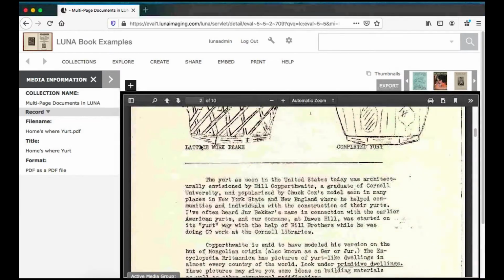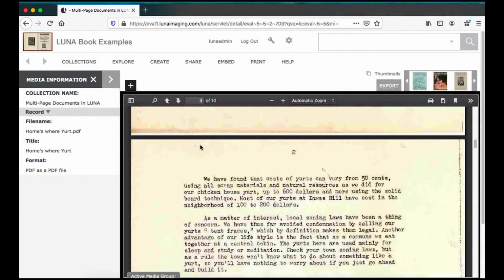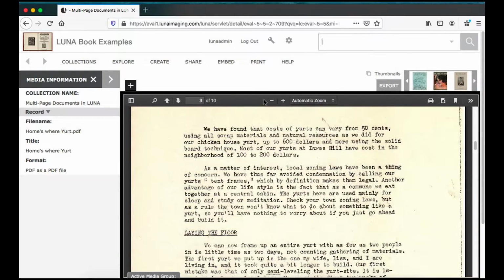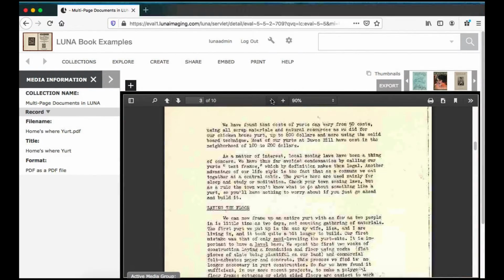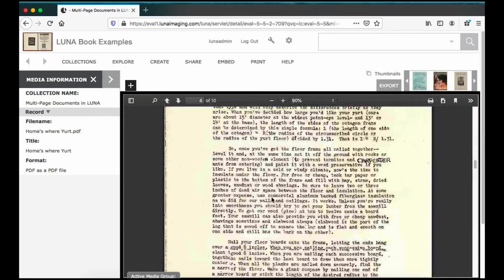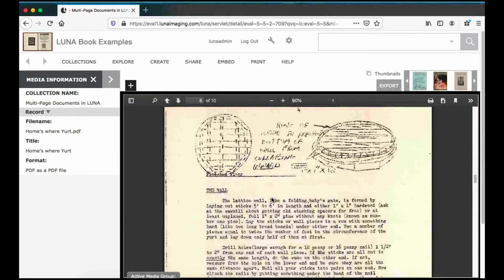You just scroll down the page, and every page is there. There's 10 pages, I see. Right, and you can zoom in and out if you so desire. And if I export it, I export the PDF, because what Luna does is it just uploads the PDF to the server for display, and then for export if you enable the export. Okay, so that's for a PDF.